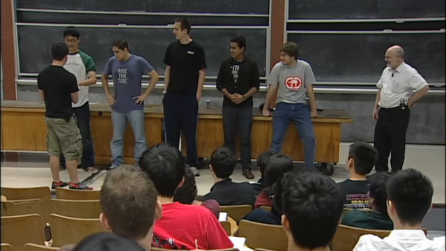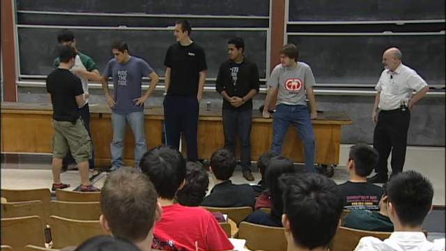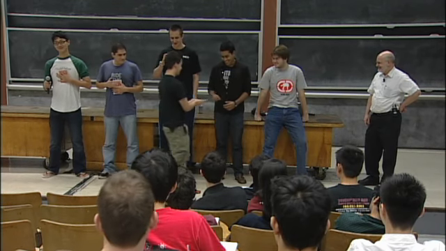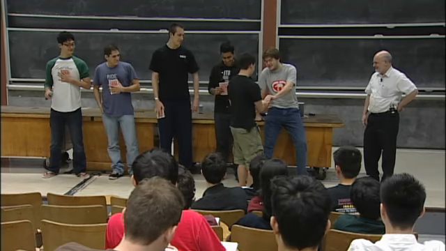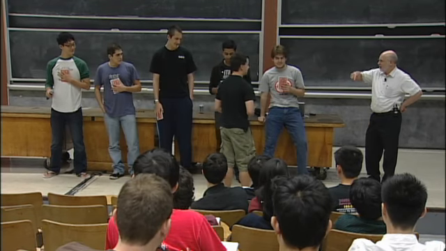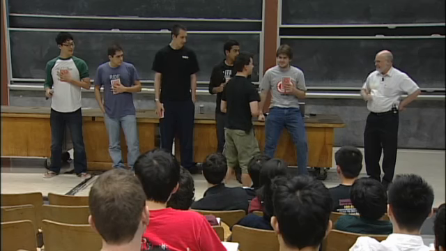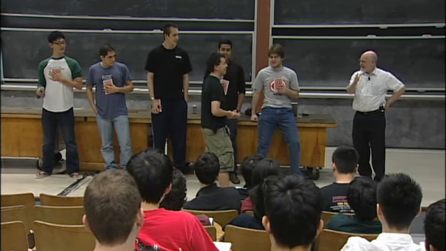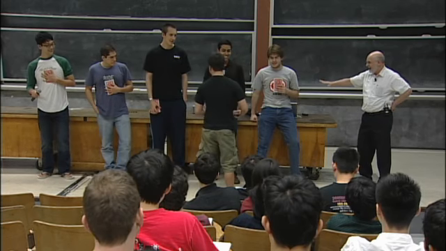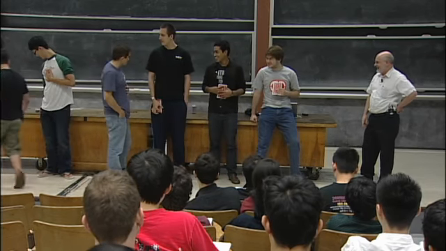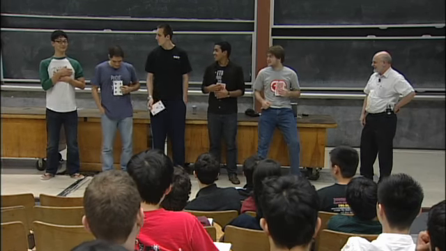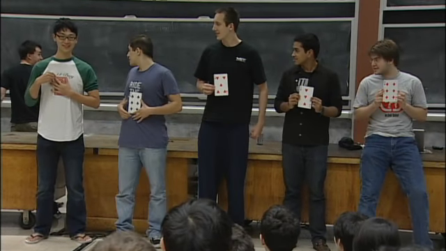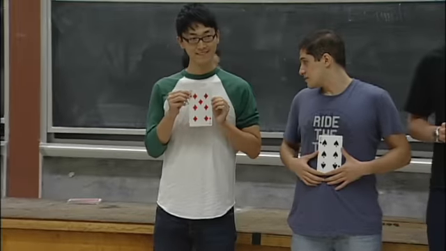Take the top card. Look at it, but don't show it to Tautology. So why don't you go around the back so that the class can see the cards? Then they'll turn the cards around to let the class see. So hide your cards while he runs around behind, and then turn them around so that the class can see what the cards are. All right, are you guys ready to turn around? Okay. Cool. Excellent. I'm not going to look at them either.